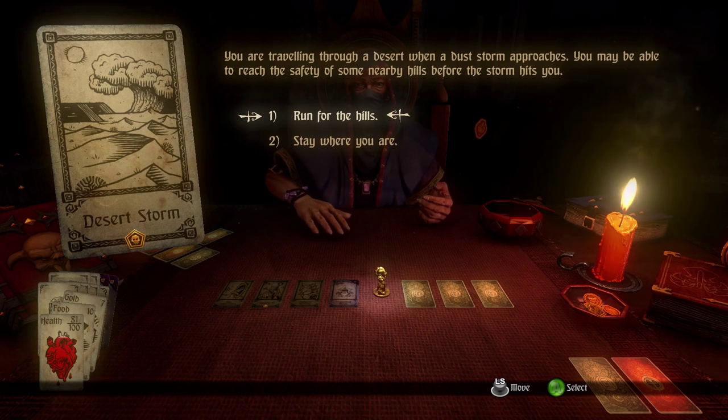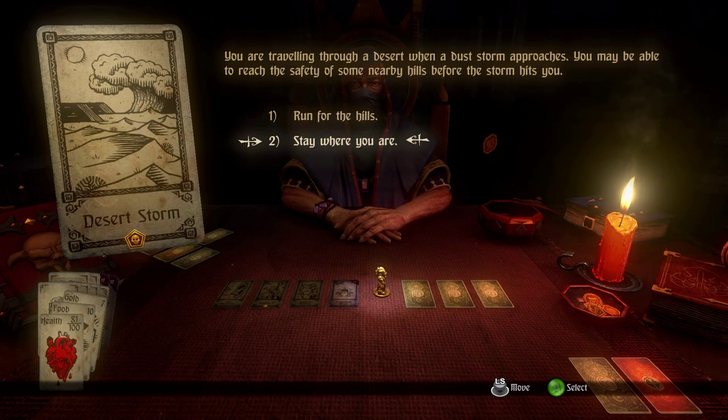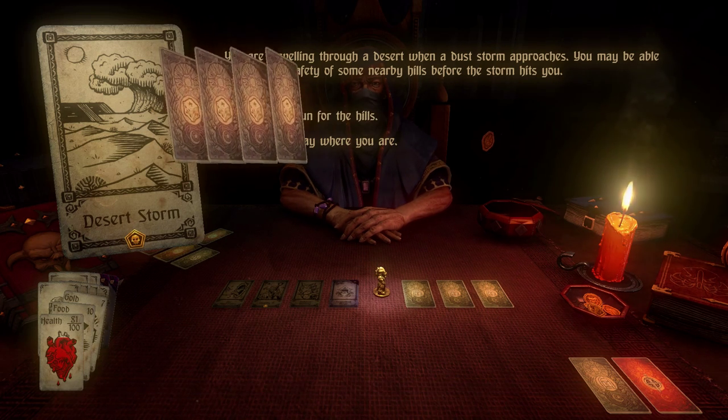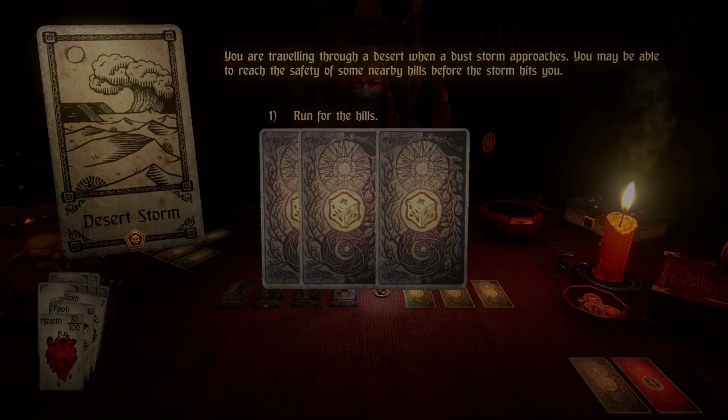You are traveling through a desert when a dust storm approaches. You may be able to reach the safety of some nearby hills before the storm hits you. I can stay where I am or run for the hills. I'm not sure why I would stay where I am. Let's do it. Okay, avoid the two rights.